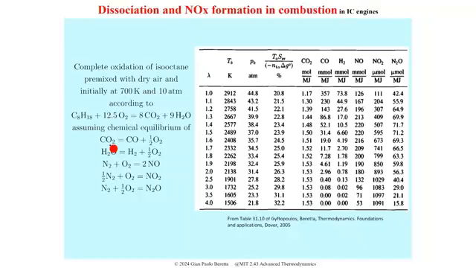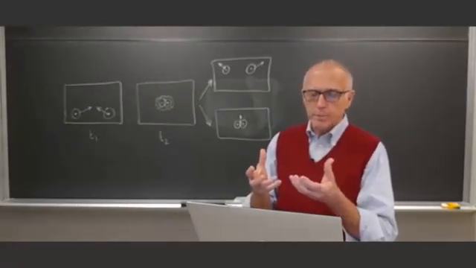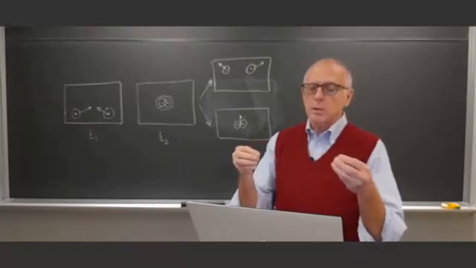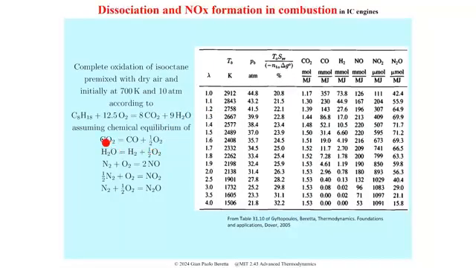This is, for example, I think we have seen already part of this table when we did adiabatic flame temperature for an internal combustion engine. So here is that computation that at the same time computes the energy balance that gives you the adiabatic flame temperature, but also at the same time you compute the 5 equilibrium law of mass actions. And therefore, as a result, you can compute the compositions of all the various components. Notice that these numbers, this is in mole, this is in millimoles, and this is in micromoles.